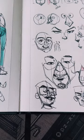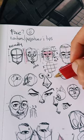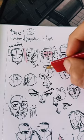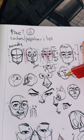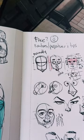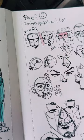Ears. Okay, ears are easy. We talked a little earlier about the feature zone. If you take a shape and split it into threes, you get all your features in the middle area: your eyebrows, your eyes, your nose, and your ears. That is all based within the second spacing of your face if you divide it into threes. So if we divide this guy into threes, his ear would be right there. It also lines up with your eyebrows and the base of your nose. So if you follow the line from the triangle you draw for the base of your nose and your eyebrows through, you get your ear. That is where you draw your ear. Eyebrows, nose equals ear.